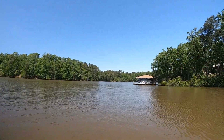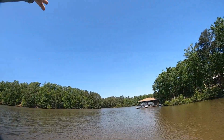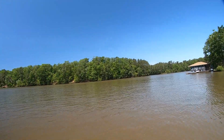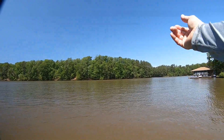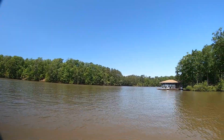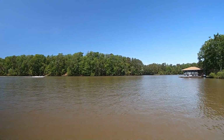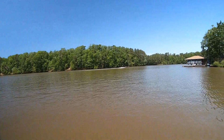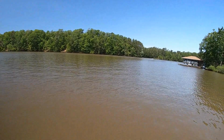The secret to catching fish, guys, bass, crappie, saltwater fish, you're out in the ocean, the captain doesn't just go out there and say, all right, guys, we're offshore, drop your lines, we're going to troll down through here. He goes to the area that he knows the fish are. He watches his graph and he finds fish. Bass fishing right now, I see the bass fishermen are fishing basically the same pattern I'm fishing. They're coming to the mouth of the coves and fishing these first points because the bass have quit spawning and finished up. They're pulling out of the coves, okay? And they're stationed on any cover toward the mouth of the coves.